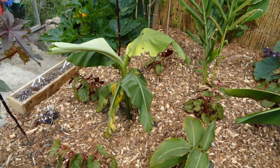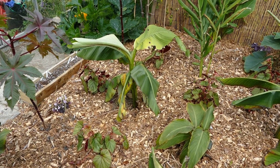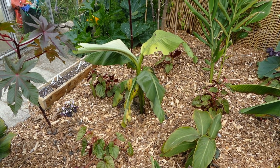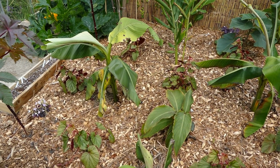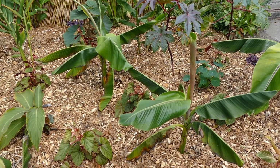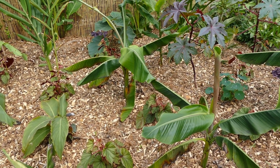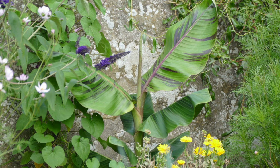The Musa basjoo for me doesn't seem to grow quite as well in the Scottish climate. I think even though it's a hardier banana, it prefers slightly warmer temperatures in the summer, and so for me personally, I find the sikkimensis seems to grow a lot better. And I'm going to do a video about my bananas later this summer, and I'll show you one that's in my parents' garden that's been planted for about a month and a half, and that's really taken off. And despite being the smallest of them all, has actually overtaken all of these, and it's looking fantastic now.